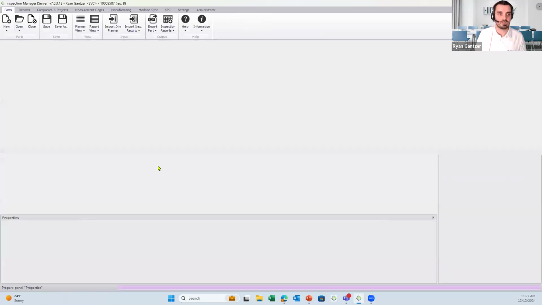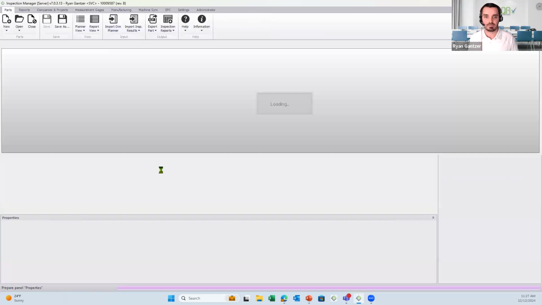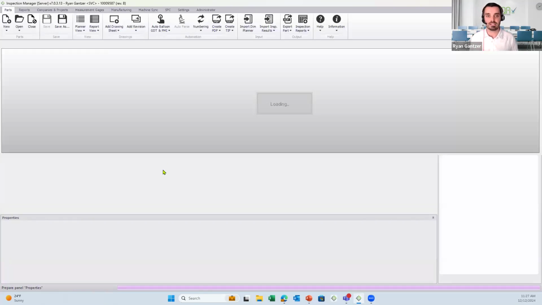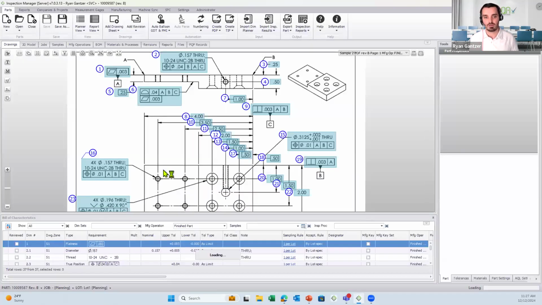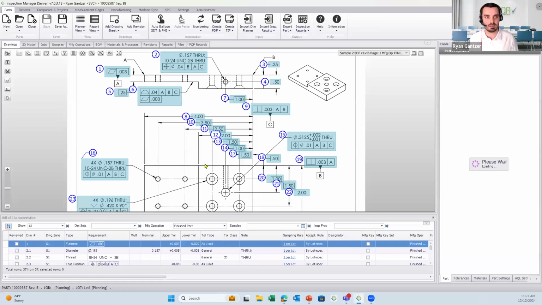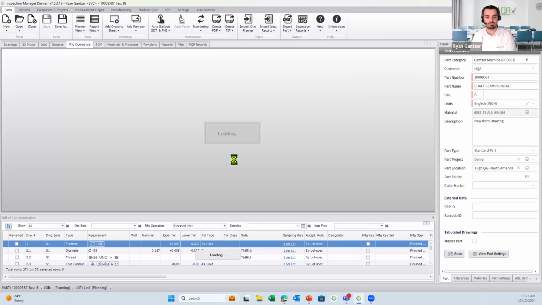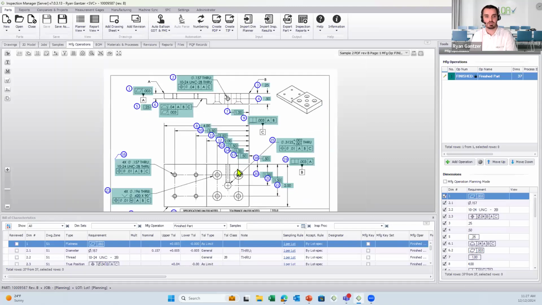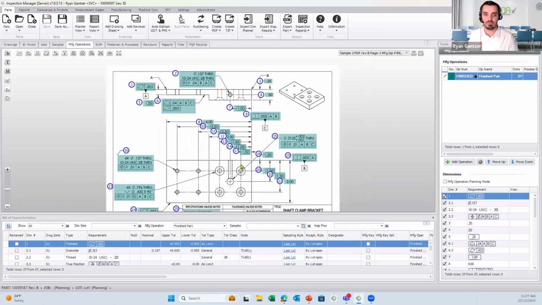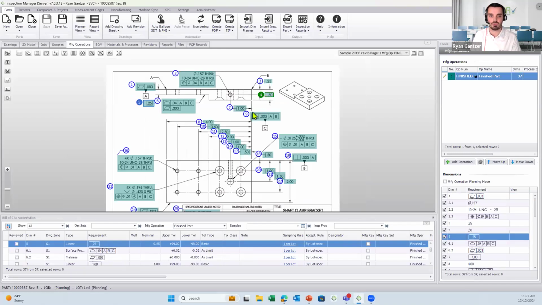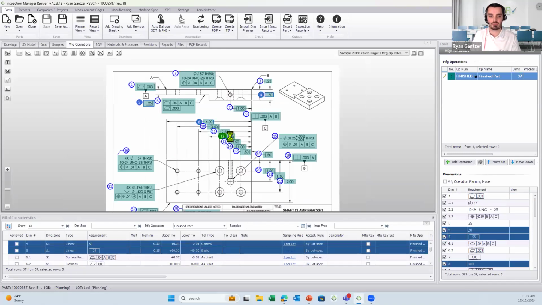Okay, so now that we talked about gauge management, we're going to break this part down into operations or those in-process checks that I had mentioned. To do so, I'm going to click this Manufacturing Operations tab. So if I want to assign certain dimensions to an operation, I can just hold Control and click the dimensions of interest.